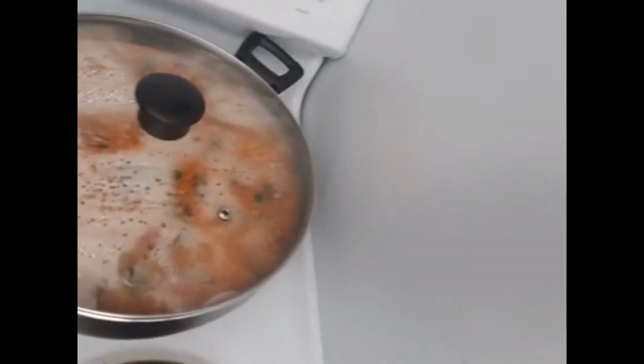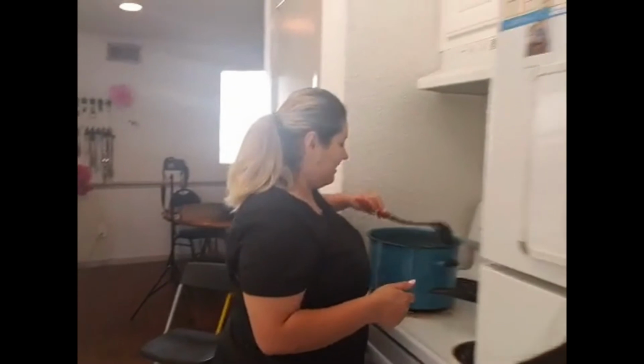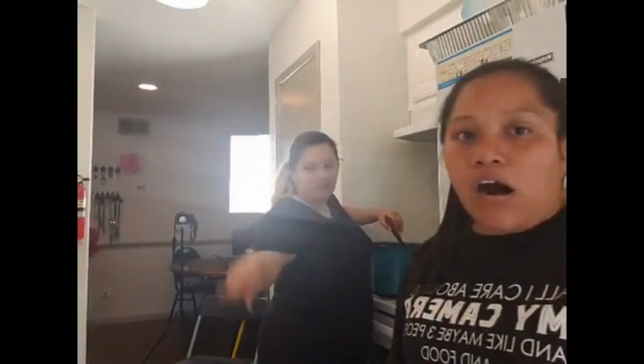If you want to see how the food is going, let me show you. So these are the meatballs. I let it sit so I can get the grasita out. She's throwing the grasa away, and this is the rice right here. When you let it sit, all the grasita sits at the very top, and I like to take it out so it won't be greasy. I just did that right now. So I'm turning it back on so it can finish boiling, and then I can add that. Ooh, squash. So she's going to add squash, guys.